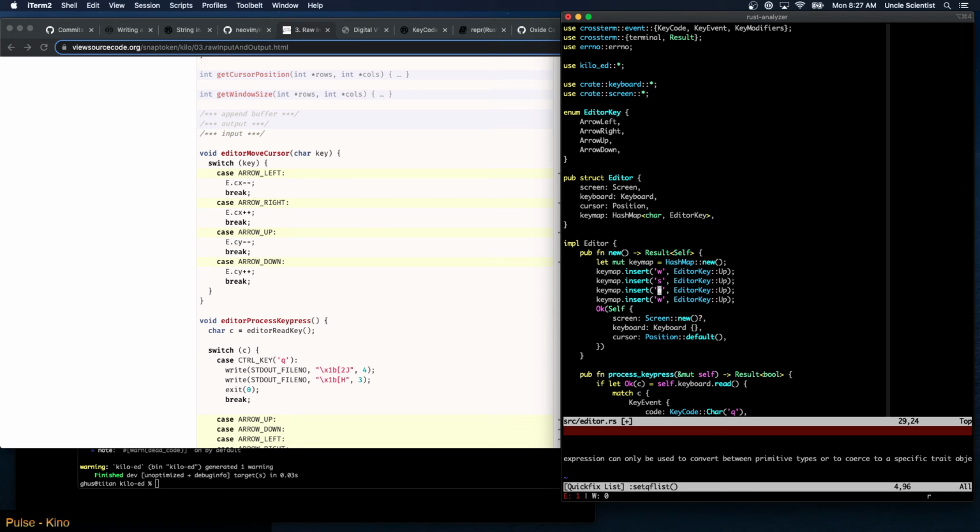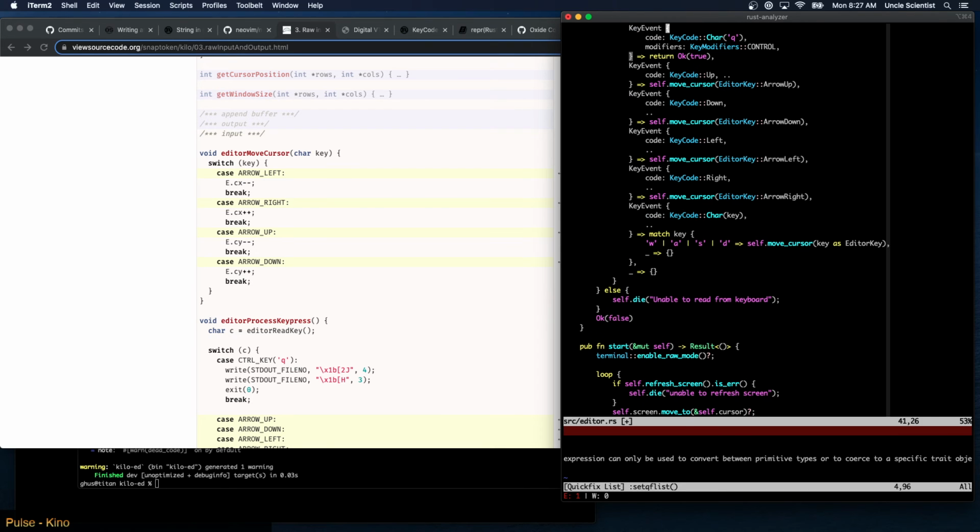S is down, A is left, and D is right. And then for WASD, we can say self move cursor self dot key map dot get of key unwrap.